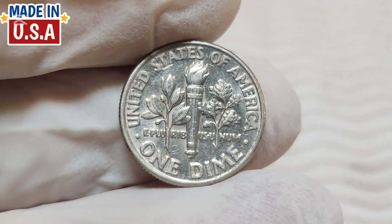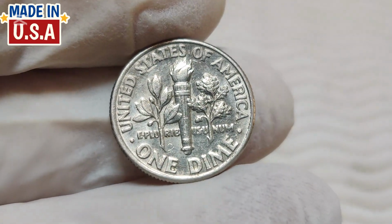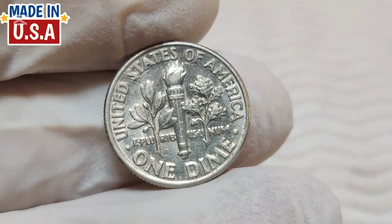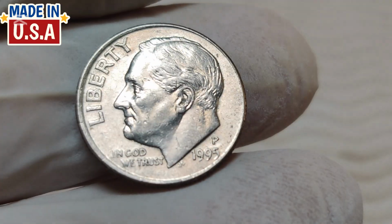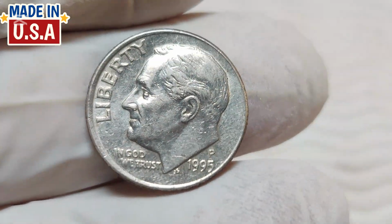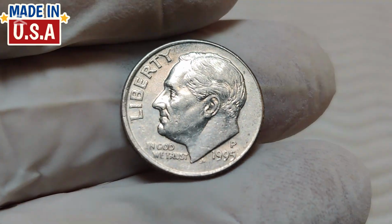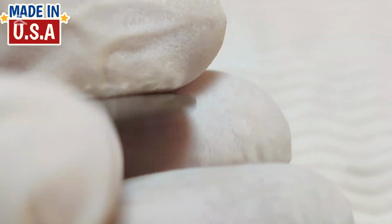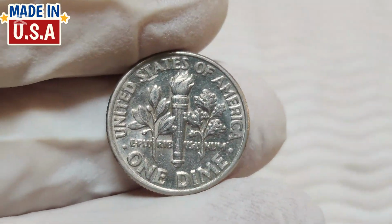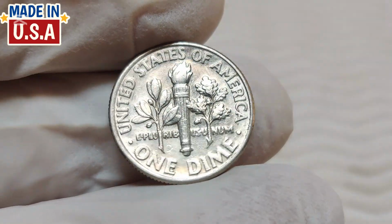Chapter number 4. Market value and collector insight. So here's the big question: what is a 1995 P Roosevelt dime worth today? The answer depends on several factors: condition, rarity, eye appeal, and whether it has any unique attributes like a full torch strike, often referred to as full bands, FB. In average circulated condition, these coins are worth about 10 cents, their face value.